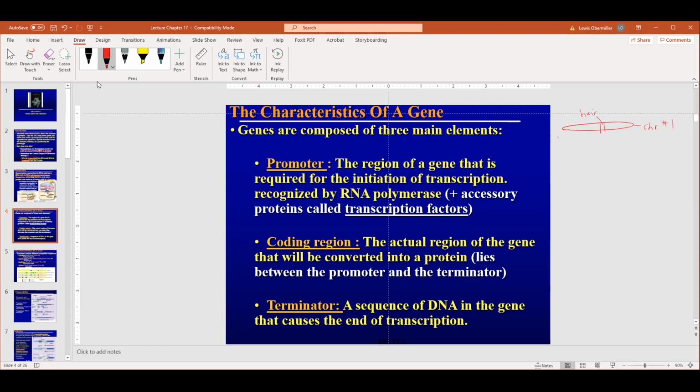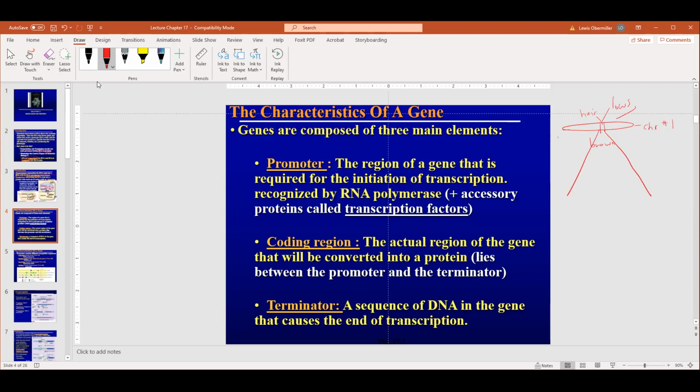There's a few genes involved in hair color, but let's just say it's hair color. And let's say in this case, it's for brown hair. And let's say that you got this chromosome from your mom and you have one from your dad, and let's just say dad's is brown too. So there's 2 chromosome number 1s. And so we're going to zoom in on this gene, which is at a specific location. So remember, we call that the locus.